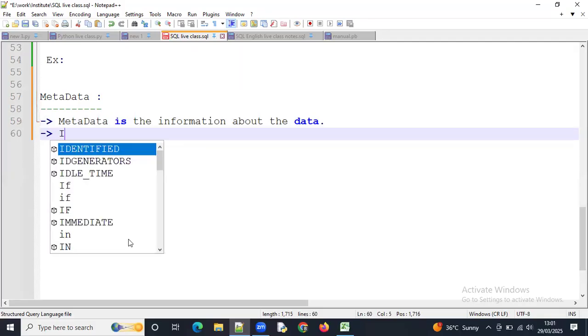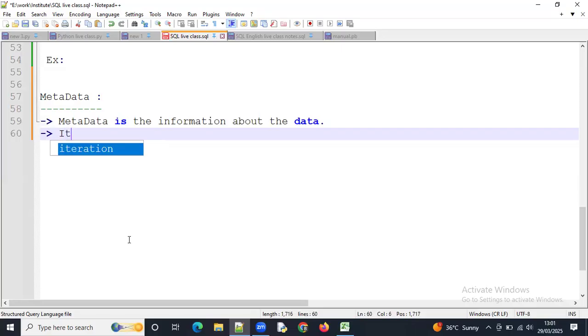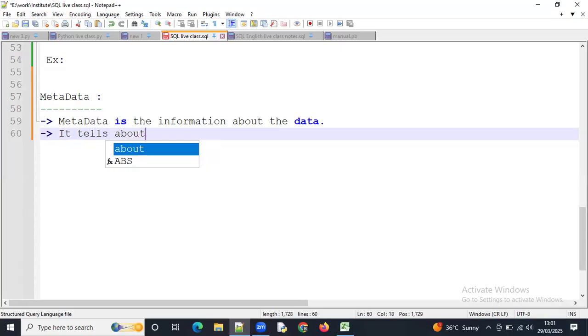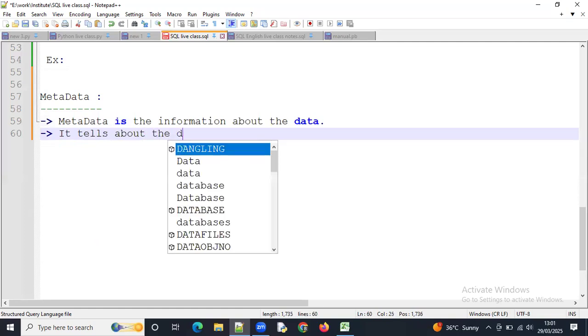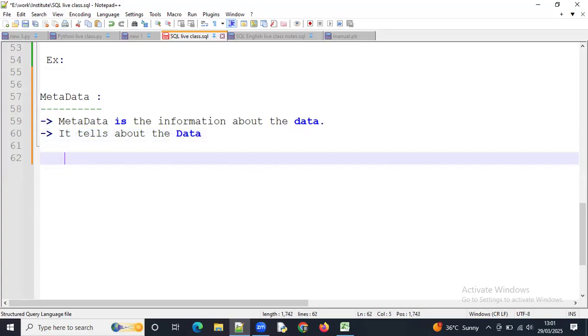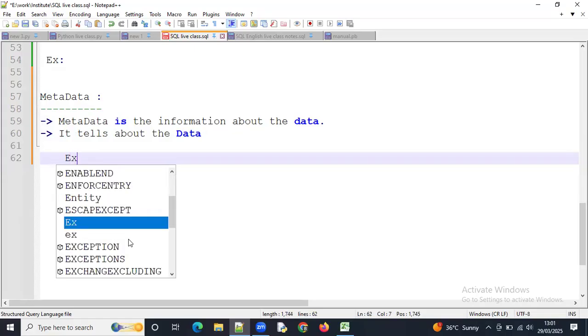By considering an example only, you can understand this. Give me a minute. After writing this, I will tell you. It's about the data. Now let's consider an example.